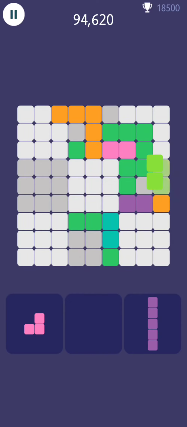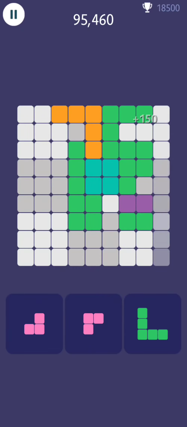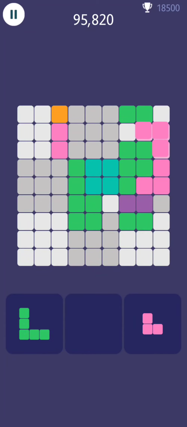Okay, where can I put that? We don't have any choice, actually. Okay, here we go. If I put that here, it will require me to use one tiny cube to remove the grid, and so I don't want to do that. Let's put that here. No. Okay. Let's remove this.